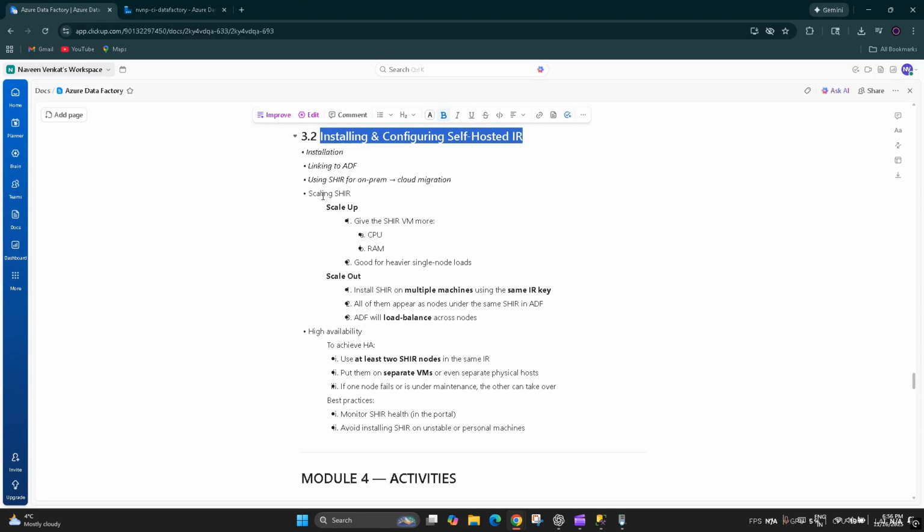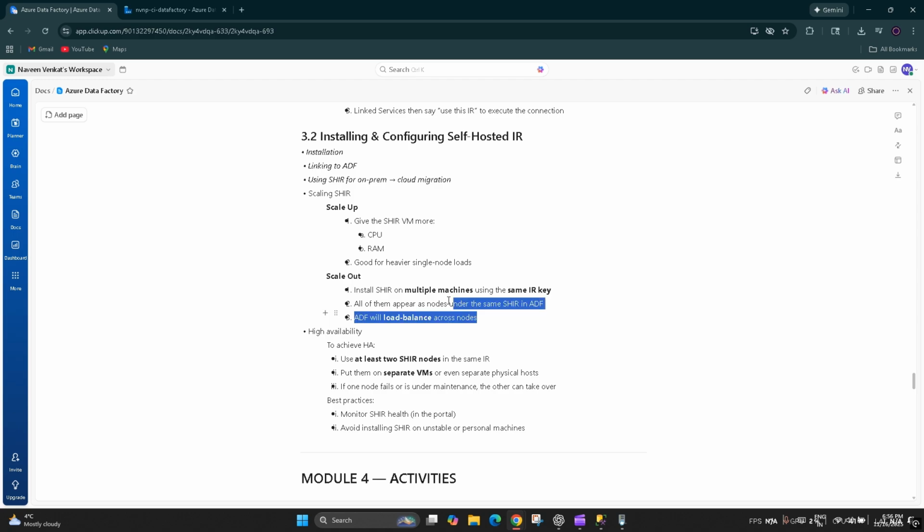Coming back to here, how we can scale up and scale out, because the on-prem DB is not constant. The data may increase, the data may change. So in that case, we have to change the VM capacity, like the CPU and the RAM, while creating the VMs. Scaling up means increasing the capacity, meaning you give more computational power to the VM in order to run it faster.